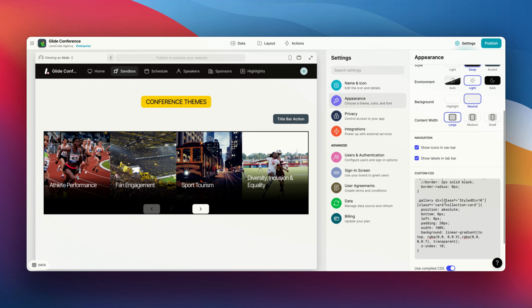And what this says is the style div 10 card collection card. Position it absolute. Since it's the second child of the style div 6, it will go to the top onto the style div 6. And with the bottom 0 pixels, left 0 pixels, padding of 20 pixels, width is 100, and the background is a linear gradient from nearly black to transparent, going upwards to top, and a z-index 10 to make sure it appears on top. So if you see, I can remove the padding here. We will just have 20 pixels from the bottom because we put it 20 pixels under the title.